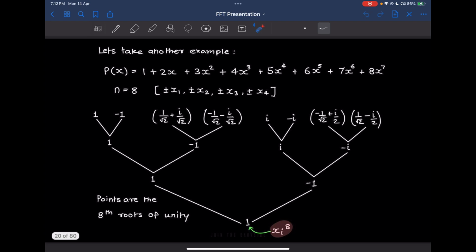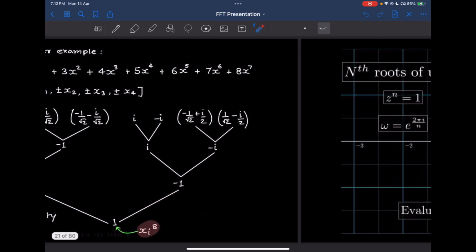Now, let's take an example for a greater size polynomial. Let's say it is having 8 terms. So what would be the 8 points that you would need to sample that would be positive negative pairs? Again, they would be the eighth roots of unity. So 8 roots of unity you need to use to sample all those points. These would be the values of points that you would sample, which at the next level of recursion would again yield the same value, and this would again yield the same value. And at last you get this value that is 1.